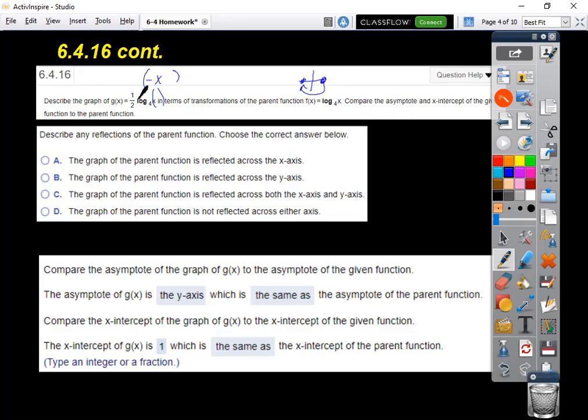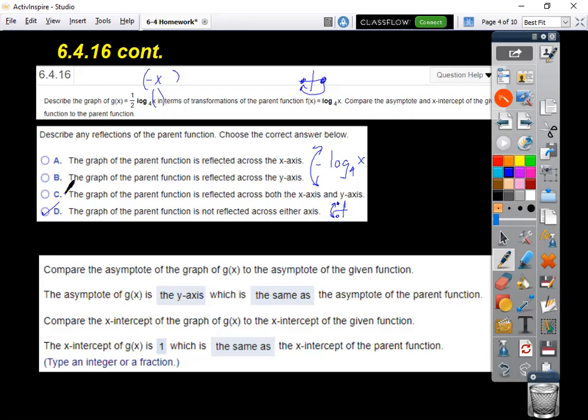In this case, if you had a negative in front of the log, that's like a negative on your y. And so that would make your y's change from negative to positive. If I had a number up here, I'd move it down there. So that would be reflecting over the x-axis. We don't have a negative anywhere in this problem, so for reflections, there would be none. There's nothing across either axis.